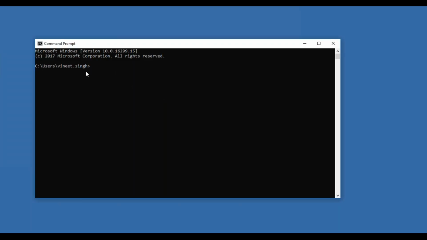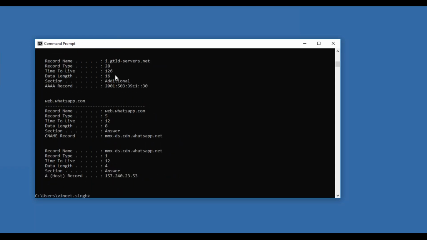On your command prompt, you type ipconfig /displaydns and press enter.